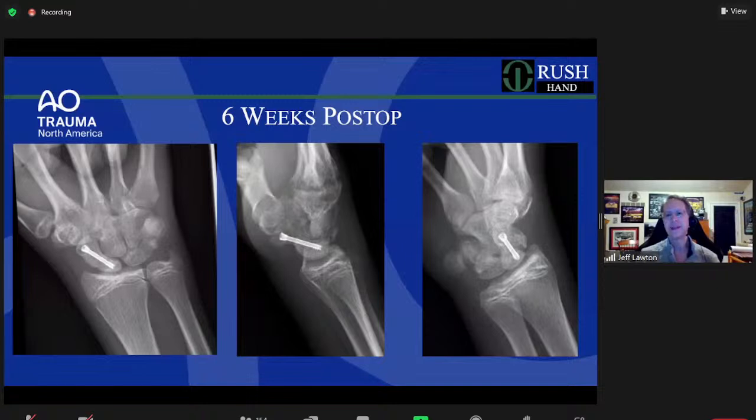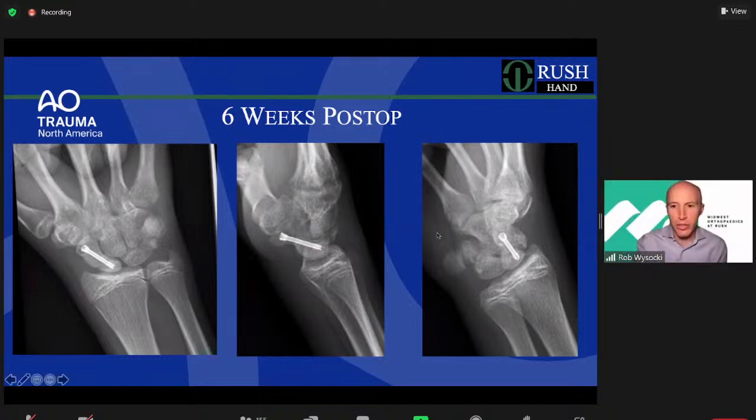So that X-ray to the right is concerning, and that's sort of a view that I'll often get in the operating room. And this is why people get more than just plain films to decide if it's healed or not. Because you could easily be convinced on those 2 films on the left and the center film that it's healed, and obviously the surgeon was, and that film to the right, that scaphoid profile view, shows the real story. Yeah, and what Jeff's pointing to, I think, for the audience, is that you see a little bit of dorsal gapping there as you go into this semi-rotated view.